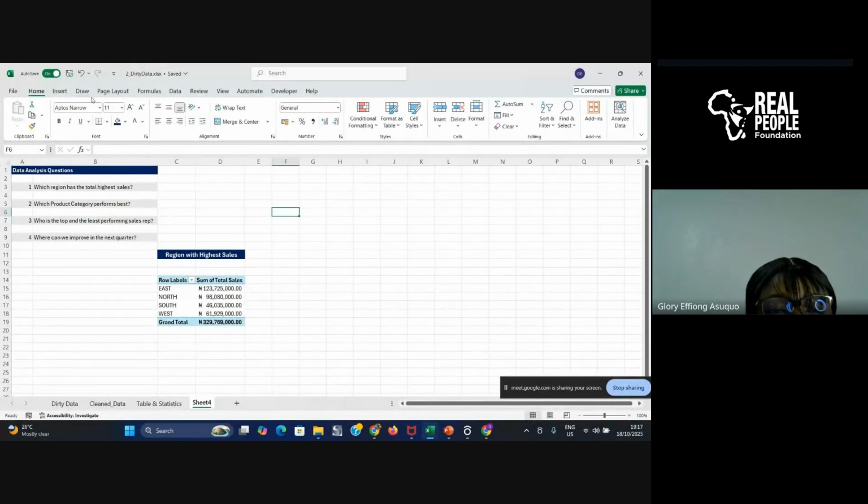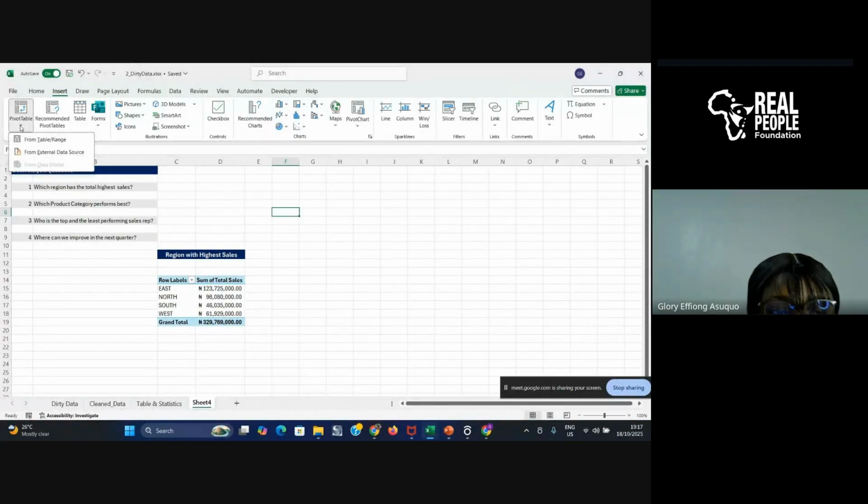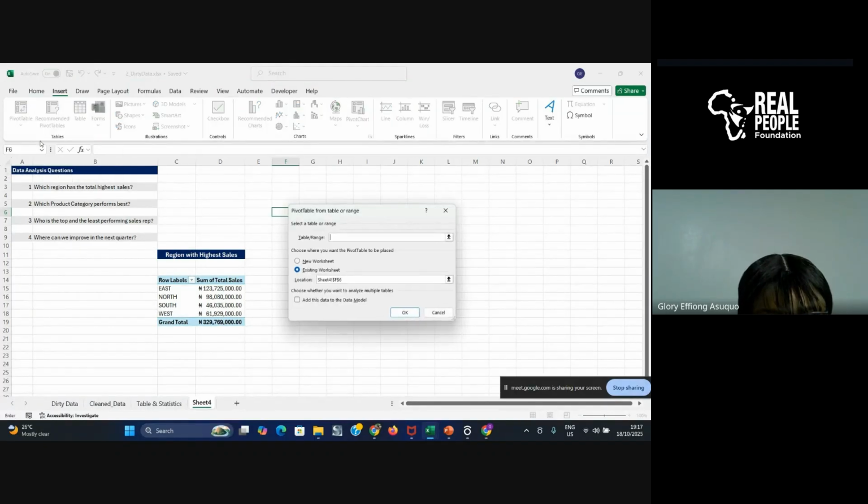To do that, I can just come to Insert again. This is another way. Insert, click on pivot table and say from table range. Because we've not highlighted or selected any table range, this space is empty.